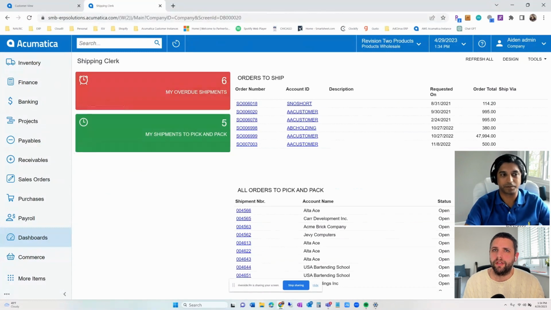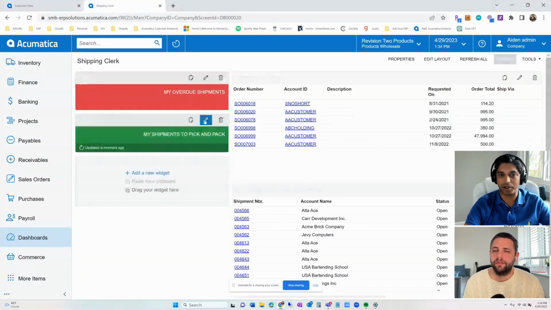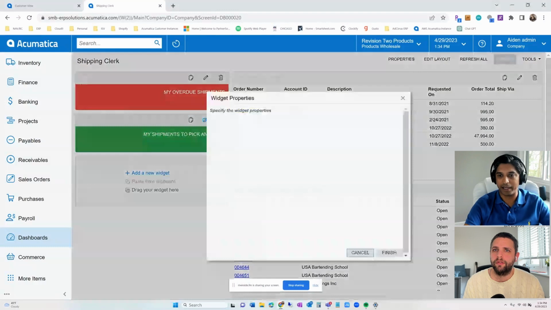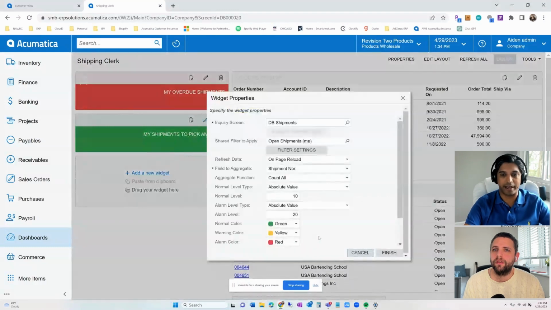This is really nice. I love the idea of the kind of traffic light system on these tiles. Are the thresholds customizable? They are. Yep. You could go into all of them. You could design them, decide how you're going to identify the widget, how you're going to add the color on there, what your tolerance levels are, and really make this your own. So when you look at it, it relates to how you're managing the business or that specific department.